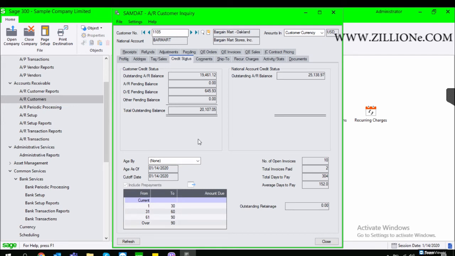So as you can see here, accounts receivable sorts outstanding transactions and balances into 5 periods: the current period and 4 other periods. You can specify the length of each period for your customer from here. However, you can assign any aging period you want in this tab. And let's move into the documents tab.